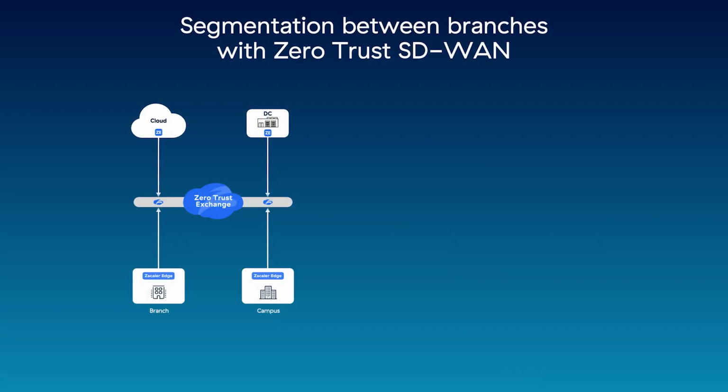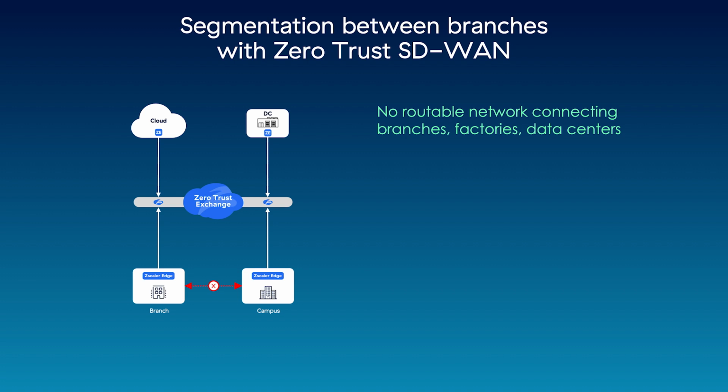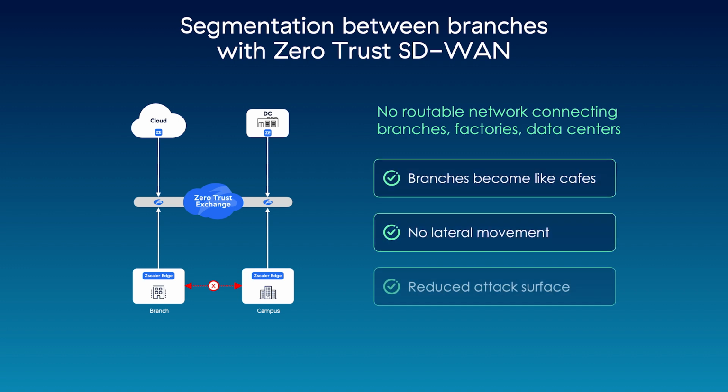Effectively, we helped customers to completely transform from their current hub and spoke architectures into a completely zero trust based architecture. There are about 120 plus customers today in different stages of their deployment, and some are in very advanced stages of completely refreshing their deployment with Zero Trust SD-WAN solution. As we are talking about segmentation as one of the primary security tools to minimize the blast radius and reduce the lateral threat movement, the outcome many customers were able to achieve with Zero Trust SD-WAN solution is no two sites can talk to each other. That means if you don't have two sites or a site to data center directly talking to each other, that itself reduces the attack surface and prevents the lateral threat movement significantly.